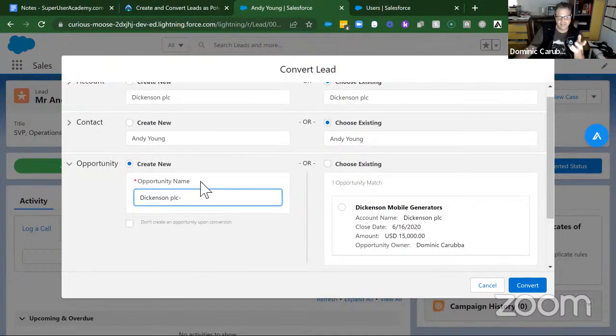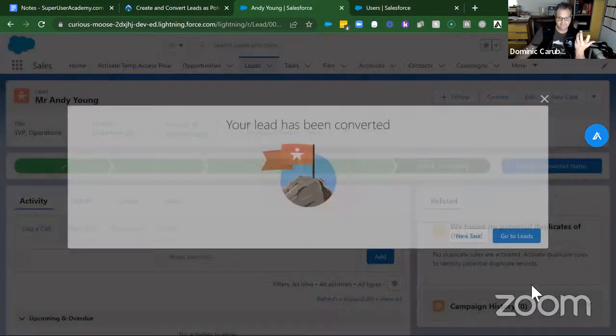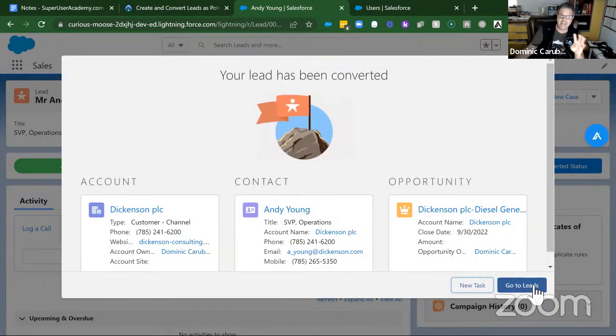Because look, when you enter a lead, he could have been entered a lot of ways. He could have filled out a web form, right? And he's already got an opportunity with mobile generators. No, he doesn't want mobile generators. He wants diesel. And I could create a new opportunity. The only record I'm really creating is an opportunity, but I converted the lead.